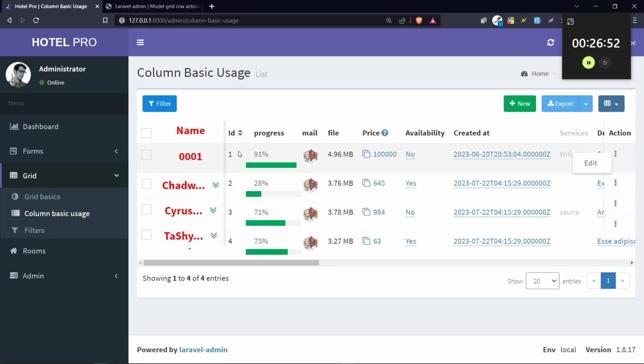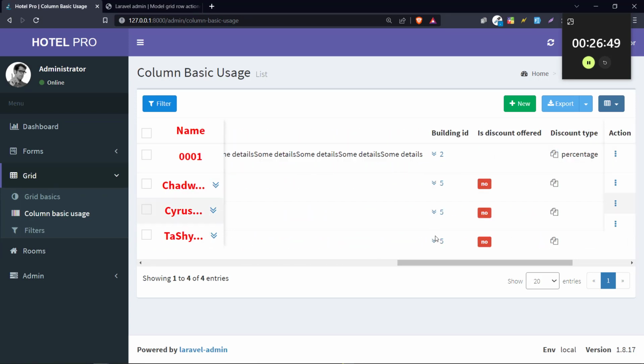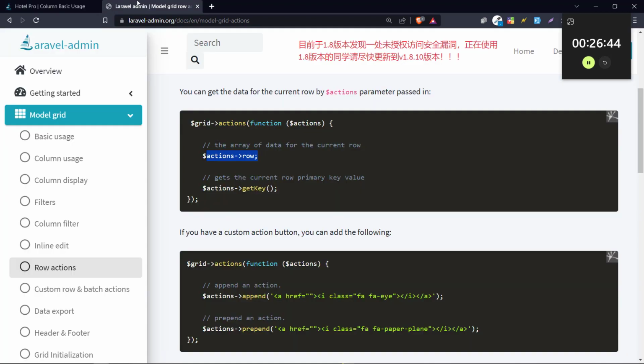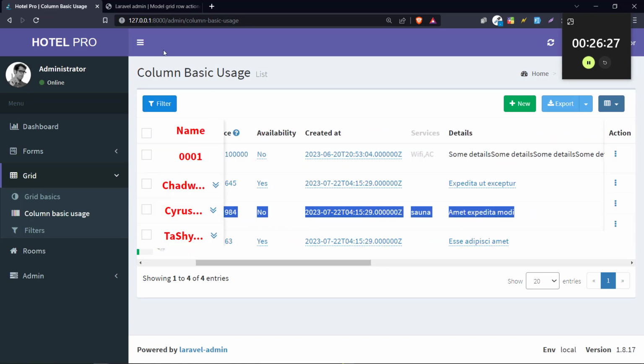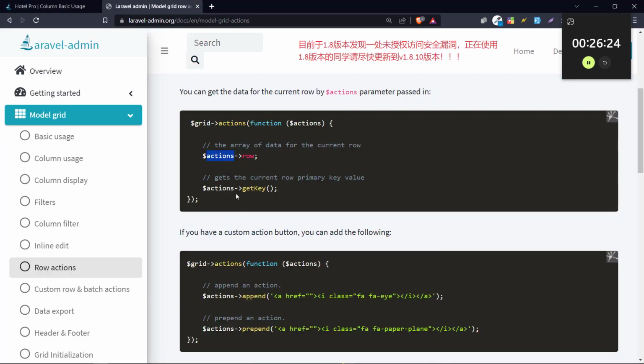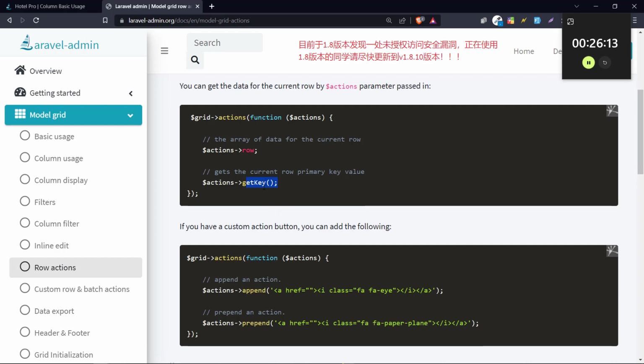So if you want to access this whole data about this particular row in this action section, you just simply say actions and then you say row. If you point at row, it will be able to give you all the records of a particular row here. Be able to give you this one record of a particular row. So that's it. If you want to get the ID of that row, you just simply say actions get key. By doing like this, it will give you the ID of that particular row that you have selected.